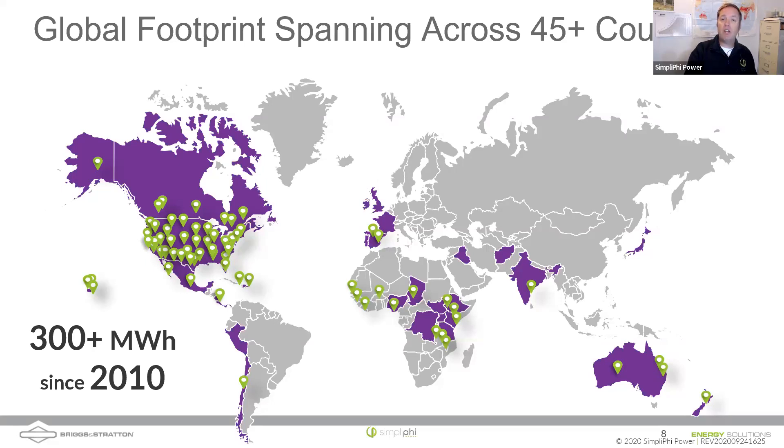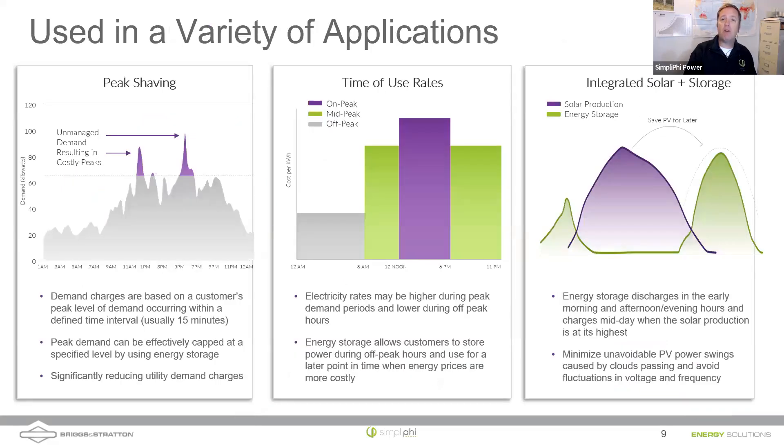If you're an installer looking to get your company on the map, at the end of this presentation I'll talk about how you can join our IQ program. This map illustrates how wide-spread and global Simplify Power's footprint is. Energy storage systems provide backup but also save money. Specifically for business owners, there are peak-shaving opportunities — we can program an energy storage system to shave load peaks and avoid demand charge surge pricing. The SolarEdge 30K and 60K are great for three-phase commercial applications with our batteries.